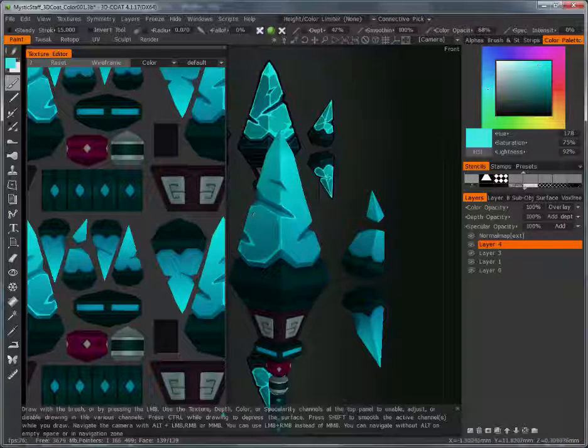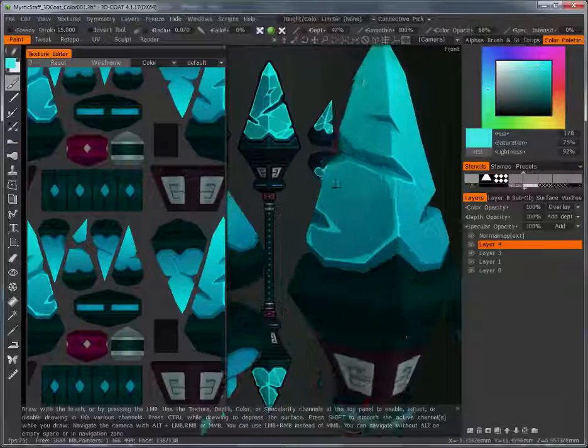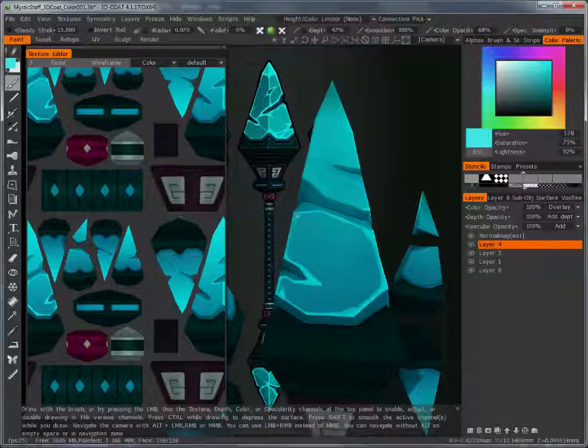Then the other thing is that right along this edge right here, I'm looking at this from a front-on view, and I'm noticing that these side edges are getting lost. So the other thing I can do is that in general, I make these side edges quite a bit thicker.